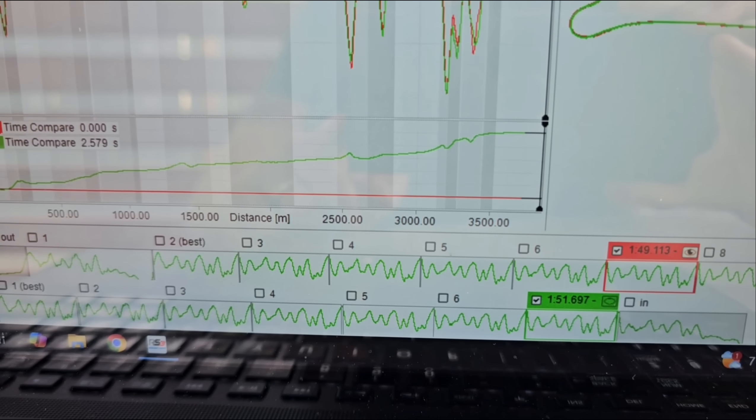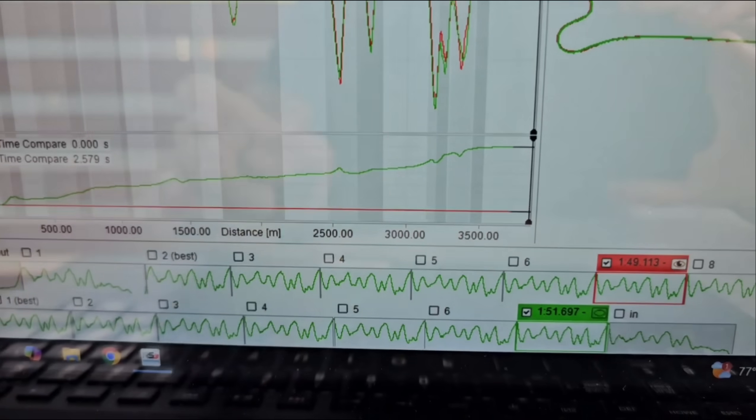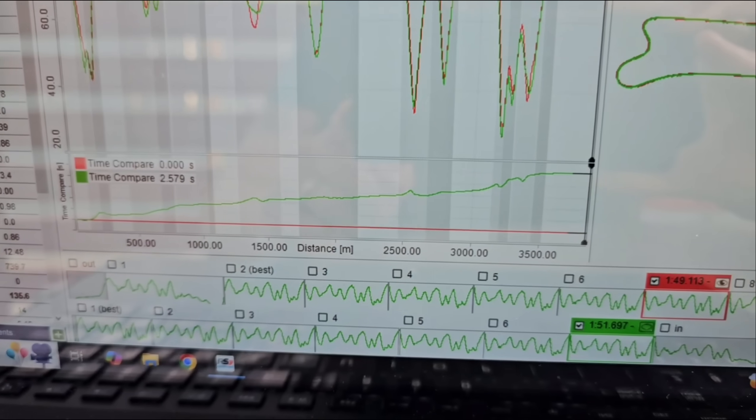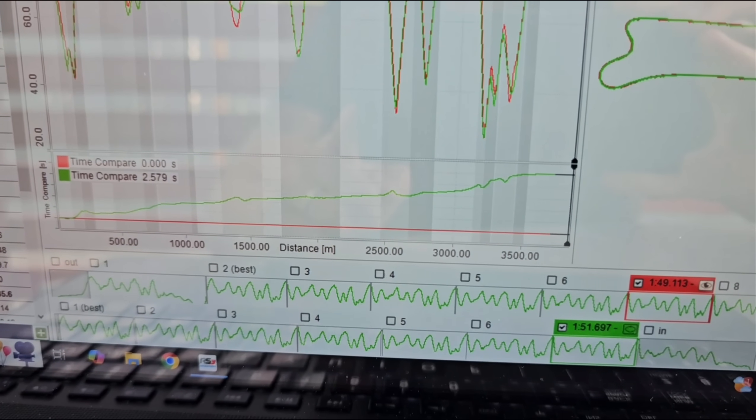This time that we went out there, we were at about a 1:49.1. That's a massive 2.6 second difference. So clearly there was a huge improvement made. And to be clear, we made zero changes to the motorcycle besides that RAM Air Kit and the velocity stacks versus how he raced it about a month ago, and there's that huge 2.6 second gap.